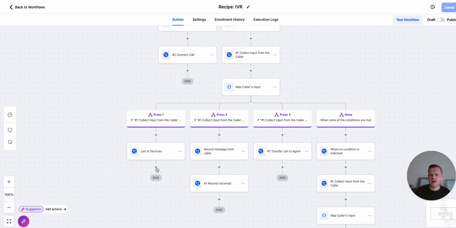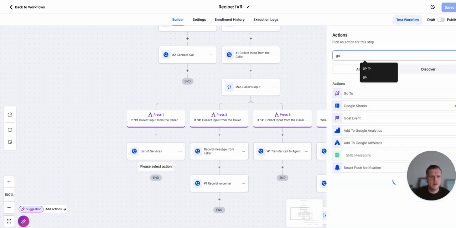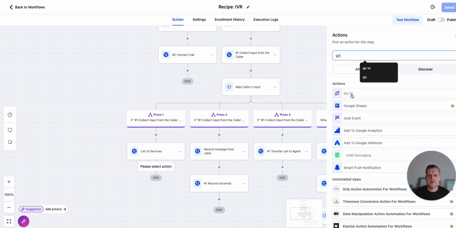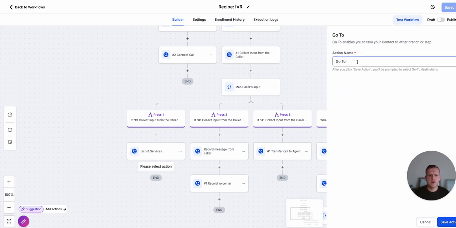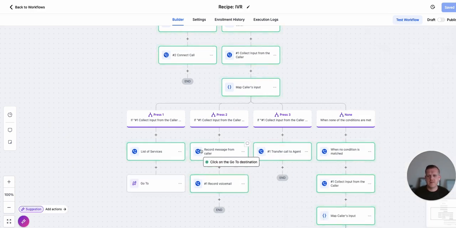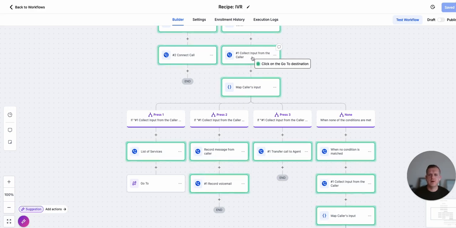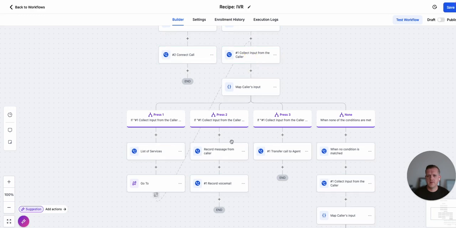So what we've done is we've added this action, go to. So we save that, and then we want it to just go back up here to number 1, collect input from caller. After they're taken back here and essentially put in a loop again, then they'll be able to make an educated decision of where they want to go.